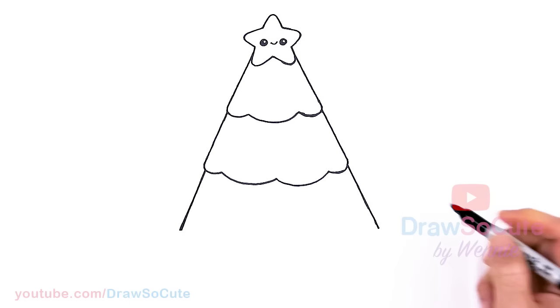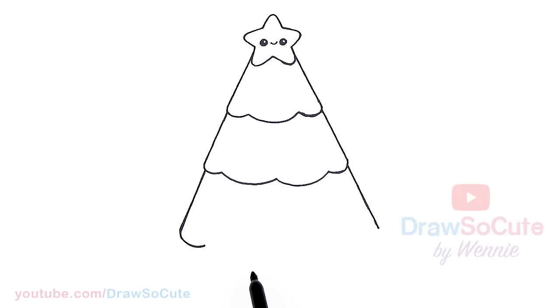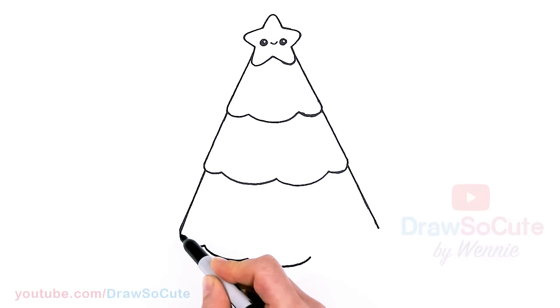So this is our widest level, so we're definitely gonna need more curves. So let's go ahead and one, and let's see here, we're gonna need, keep going. And of course you can just make a bunch of small ones. You don't have to do it exactly the way I'm doing it, but you just wanna fill the bottom right here with a bunch of curves to complete the bottom of our tree.